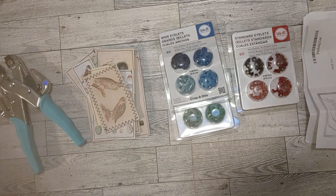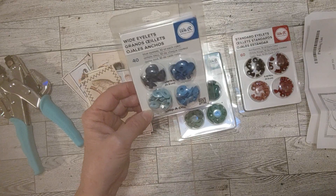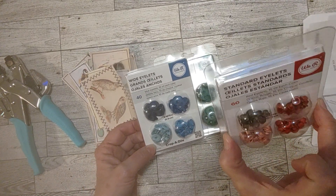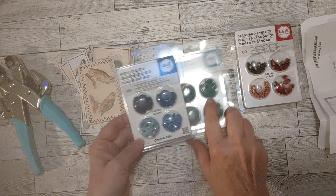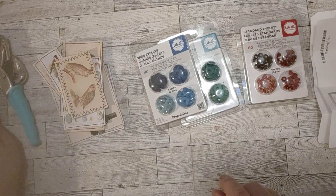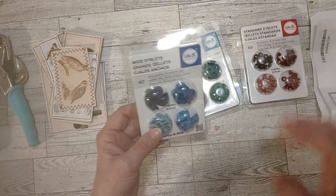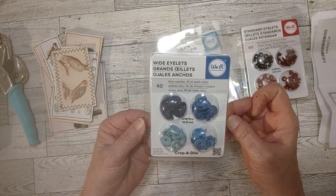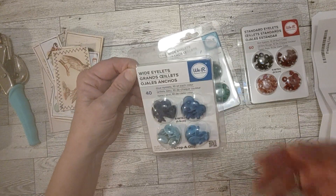This is kind of one of them. I was going to wait till a Thrifty Thursday to show you these new eyelets that I got. They're called wide eyelets — these are wide, and these are standard over here but they're colored. They're kind of like normal size, something a little different than what I have. I was really going for the wide ones; I thought these were wide but they turned out to say standard. So pay attention when you're ordering. I have never used these before, so we're going to try them out together. This is a little crafty 'craft with me' type video.